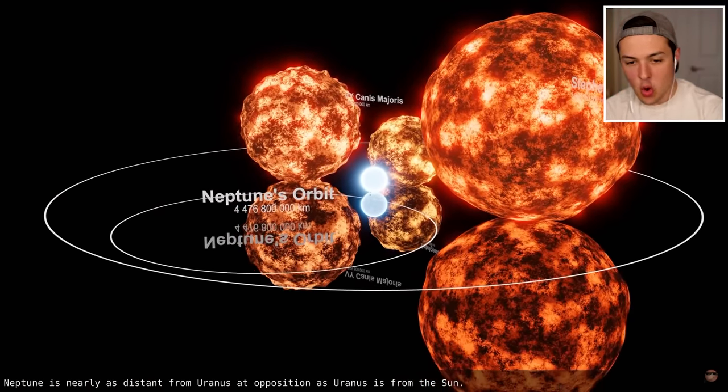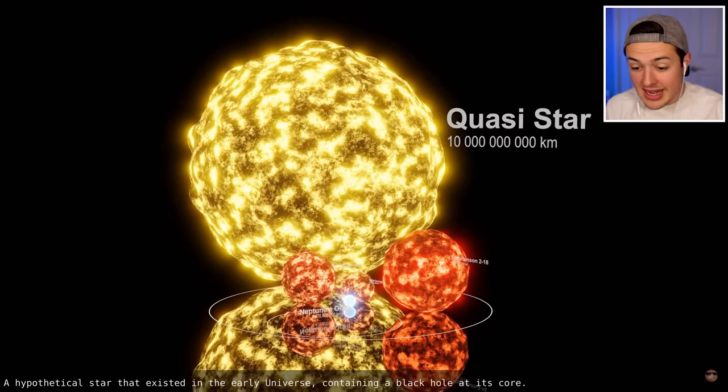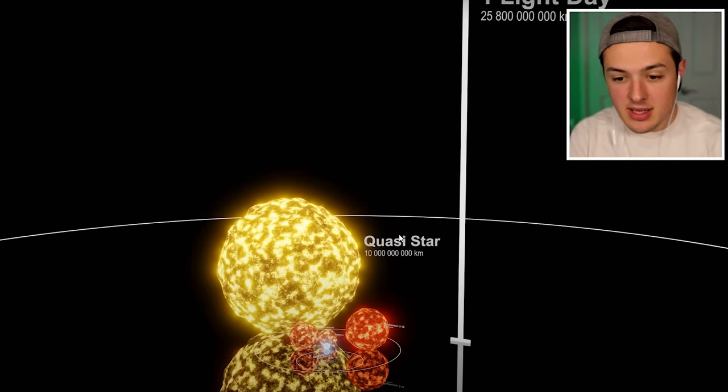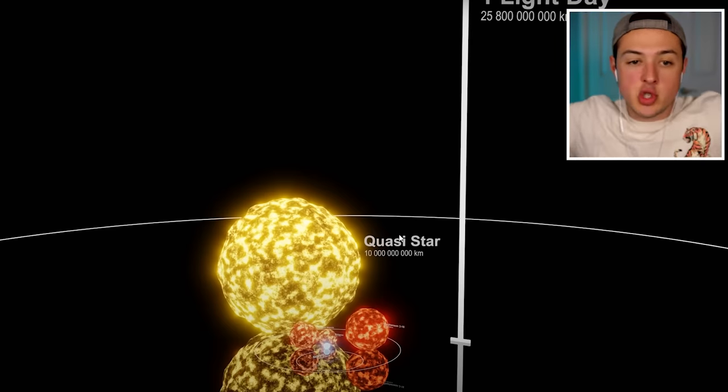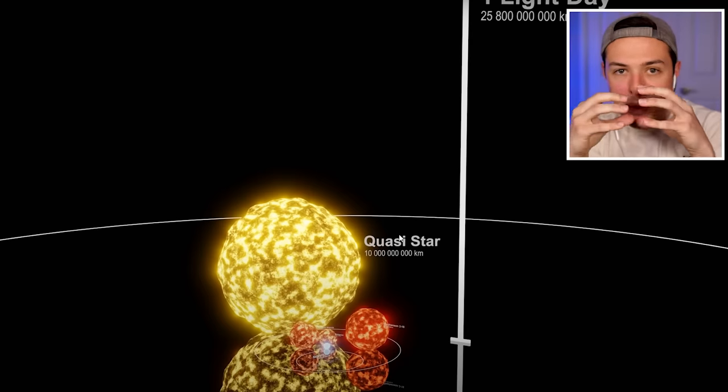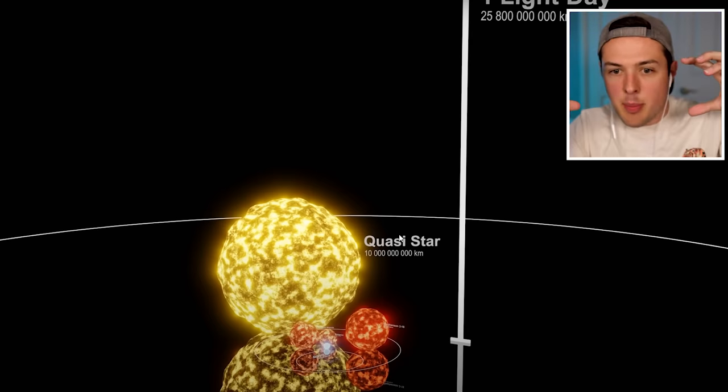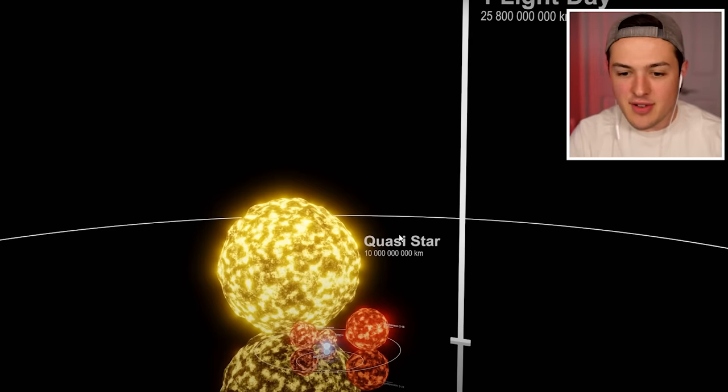Okay, that's Neptune's orbit. Now we're just getting into orbits. What is that? A hypothetical star that existed in the early universe containing a black hole at its core. I actually saw a really cool video about this. That there's stars that were so big that they would actually collapse in on themselves. So that there was a black hole in the center of the star. And then it would be too big to absorb all of the star. So you would have the outer part of the sun would pretty much just still be the sun. But in the middle would be a black hole that would slowly eat it up until it would eventually collapse in on itself in a giant supernova. And it just sounds so cool. Obviously, if that happened, we'd all die. But it's cool to think about.